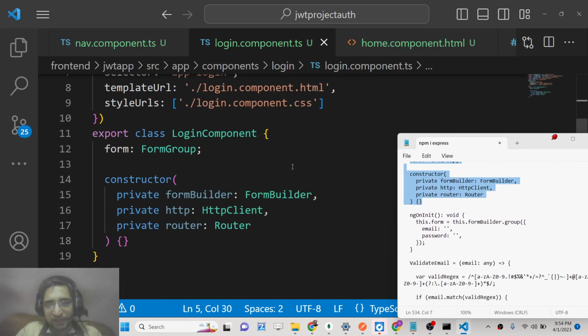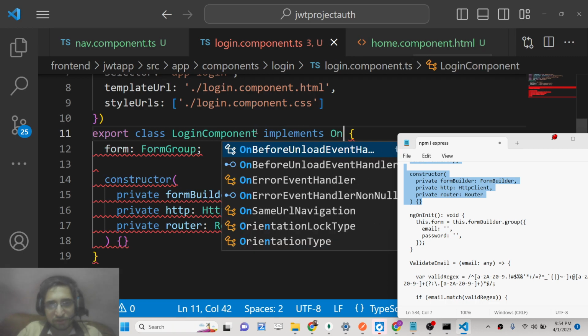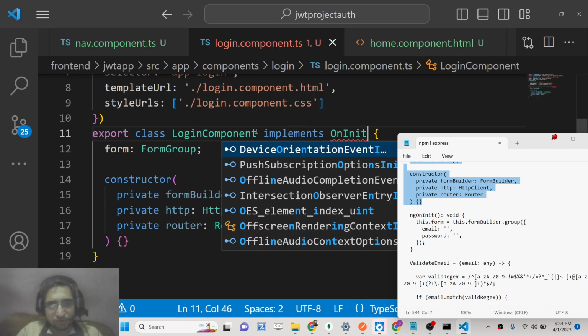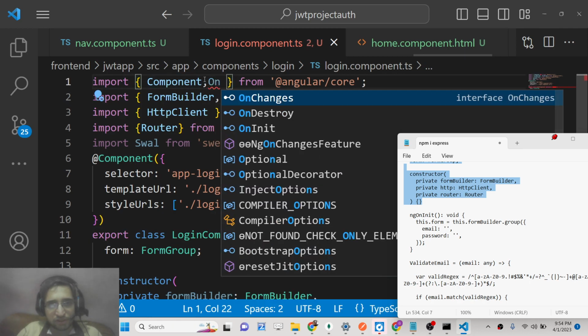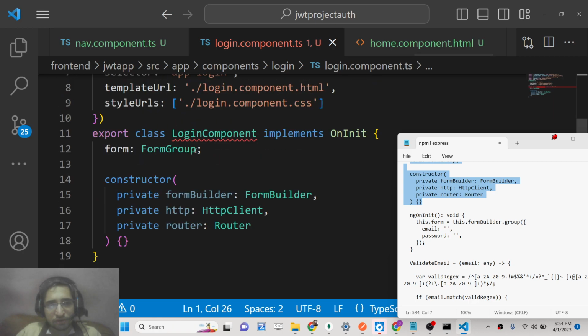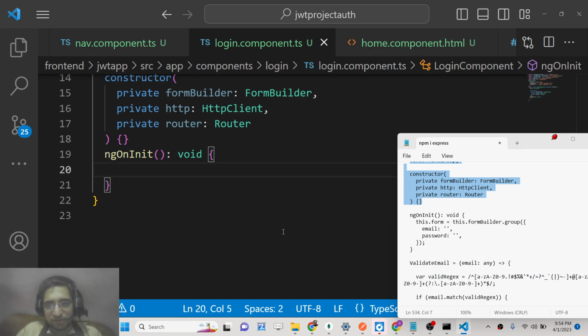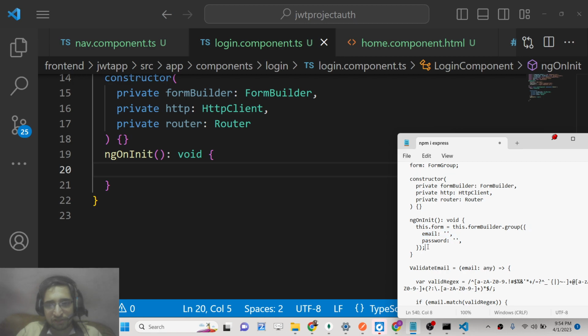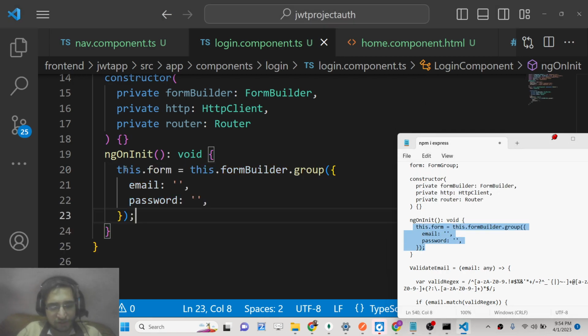After this, guys, we just need to implement OnInit. So here we can simply say OnInit. For this, it will need to implement this method ngOnInit. Inside this method, guys, we once again need to do the same thing. We will reset the values. We will initialize a new reference of form builder. You can see email, password.